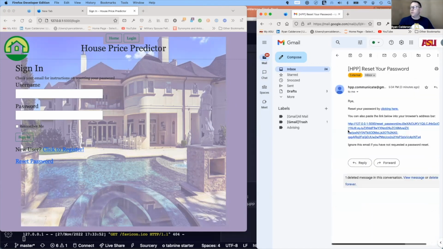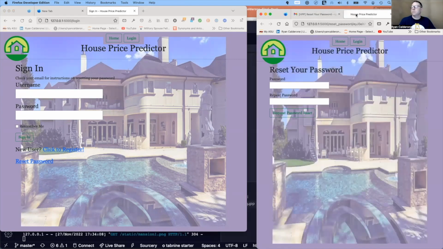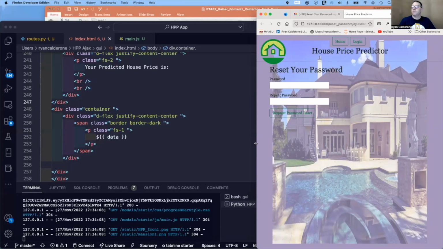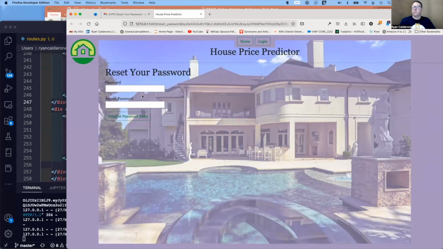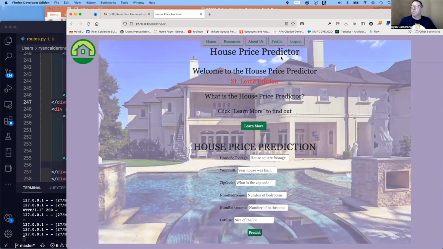Okay, and let's go ahead and reset our password. Let me get rid of this one. And reset. And now let's log in. Okay, so basically everything's almost the same as before.